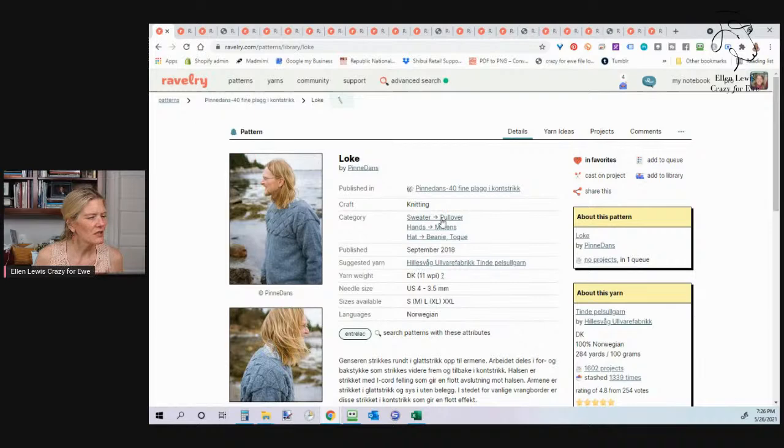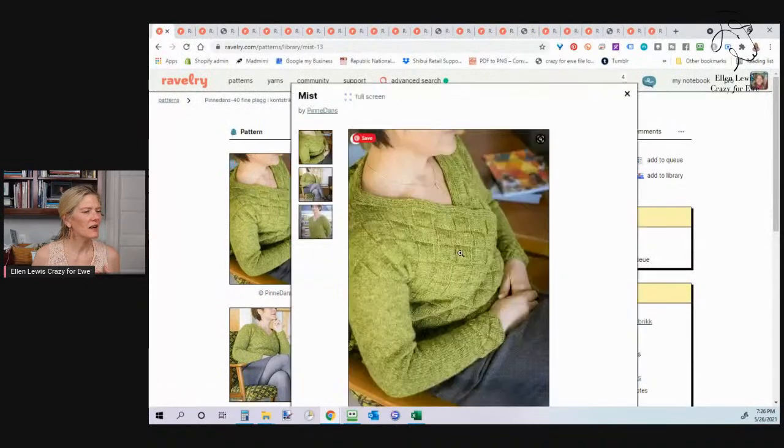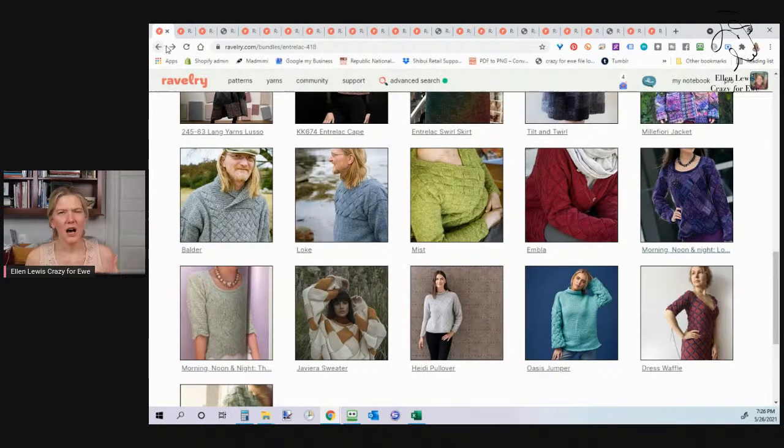That's a Danish. Is it Danish? Yeah, Danish pattern. Very cute. Another little sweater with a V-neck. So it actually is a really versatile, much more versatile than you would imagine.